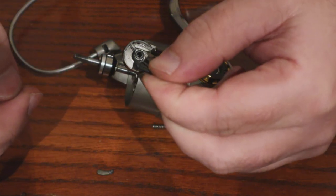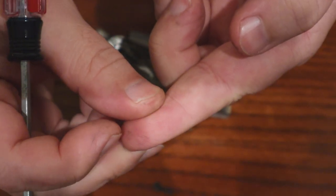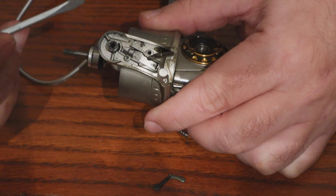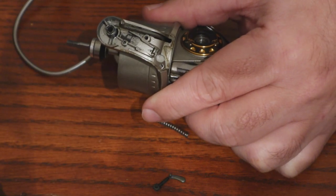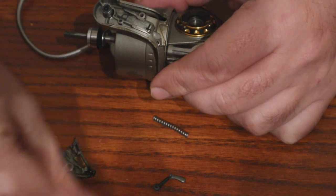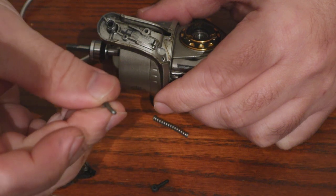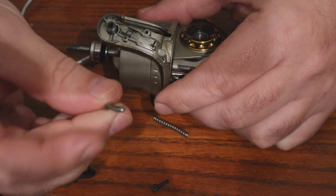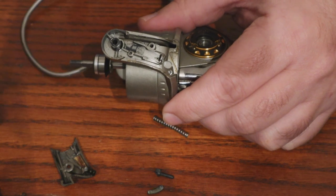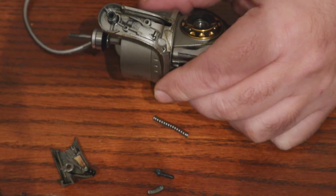Make sure it's still all together and looks as such. Make sure the little cam piece is all together and has both of its sides on it. Now I'm not saying a hundred percent of the reels are going to be exactly the same, but in theory they all act just the same. So don't be afraid just to take this door off and find out what's in there because it goes back just as easy as I show you. One thing I do want to mention — this little part from Ava Garcia is $1 and it costs $7.50 to ship, so this $1 piece just turned into $8.50. But if I was to take this to a guy that fixes these, it's going to be $20 just for him to work on it, then plus parts. So you're actually saving a lot of money just by doing this yourself.